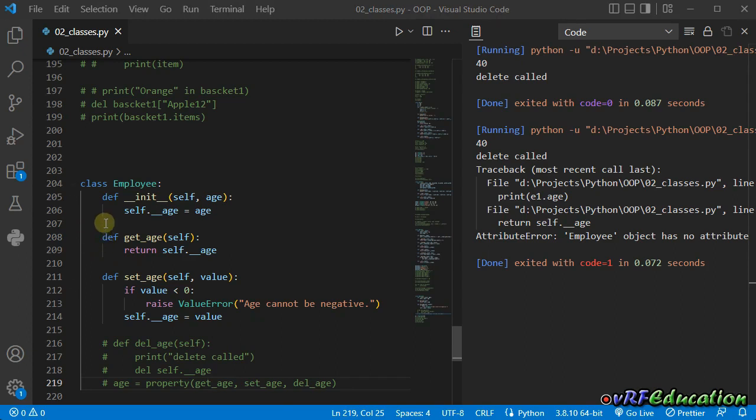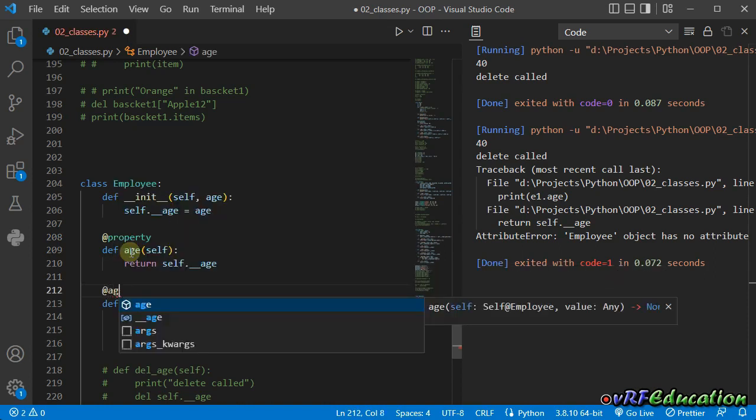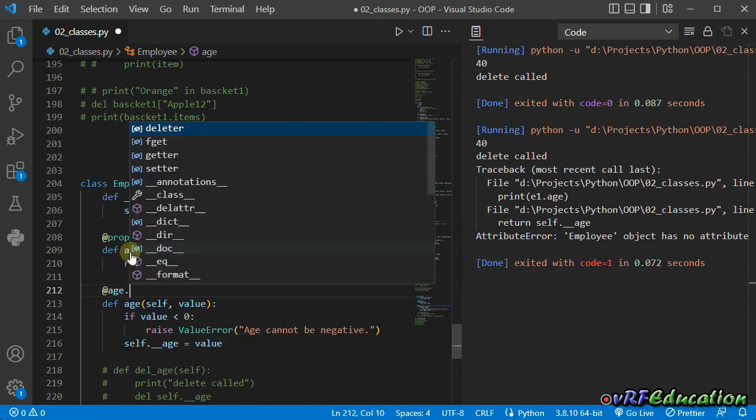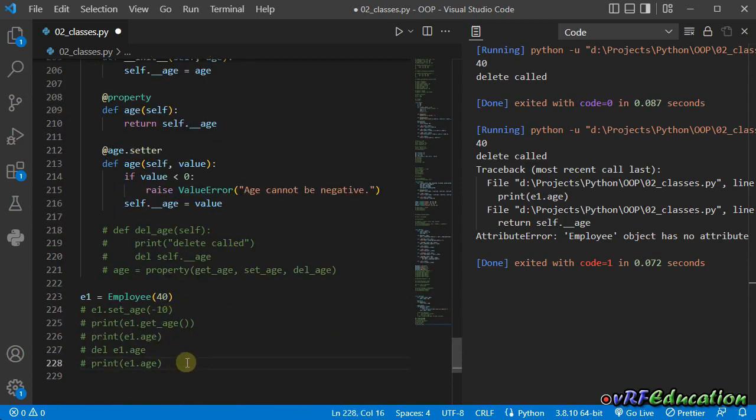The next approach is to annotate or decorate our function. I'm gonna get rid of this get and set here and decorate it with another decorator, property. Okay, and for the setter we should use @ our field name, our price.setter. Okay, this is the getter function. We decorated it with the @property decorator, and for the setter one we use the name of the field and .setter. Now we can use it very easily.